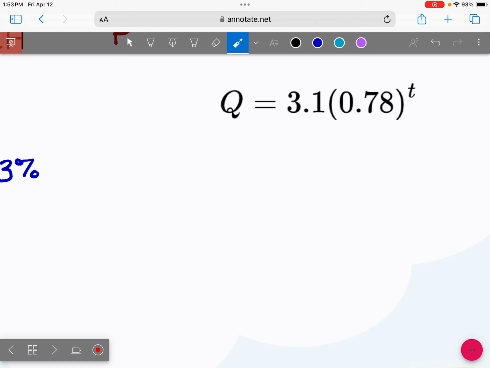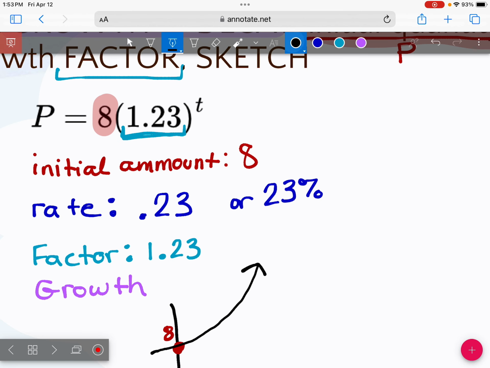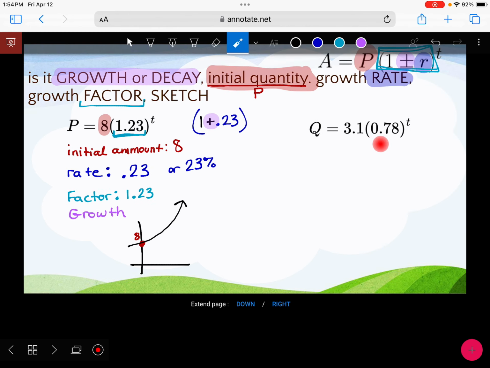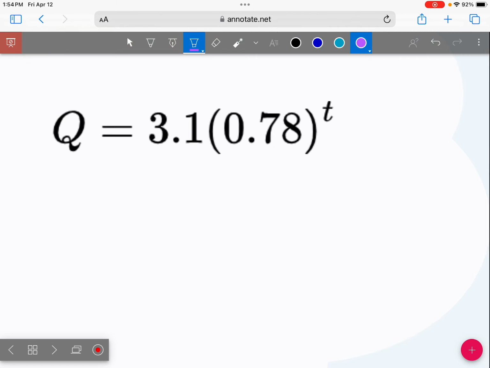So, since you said if it's 1 when it grows, like the 1.23. Yep. That's what made us know that it was growth. Because we could rewrite this as 1 plus 0.23. That was the piece that was inside those parentheses. Since it was a plus here, since we added, that's how we knew it was growth. That also tells us that this thing's bigger than 1. So on this one, did they add to the 1 or did they subtract from the 1? Subtracted. So is this one going to be growth or decay? Decay.